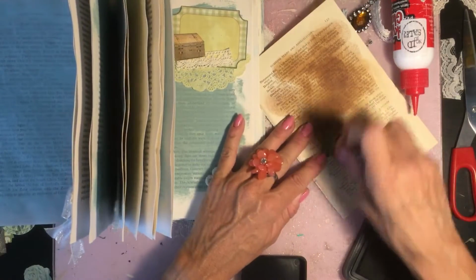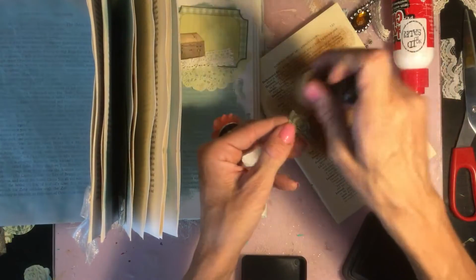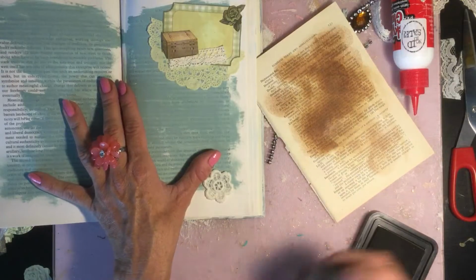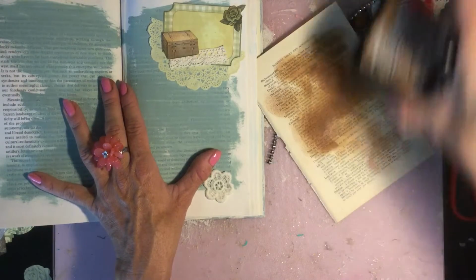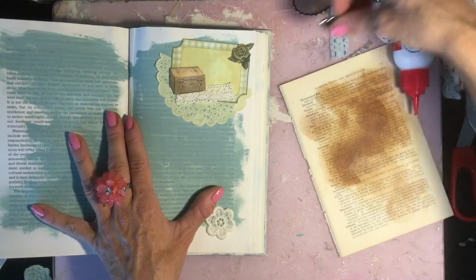So there, I just caught it when I was trying to dab it, and if you can see, it's very dark. You know, when the ink pad's new, it's very juicy. Sometimes they're juicier than others, but this one does seem particularly so. Not that I should complain, because hopefully that means it's going to last a bit longer.